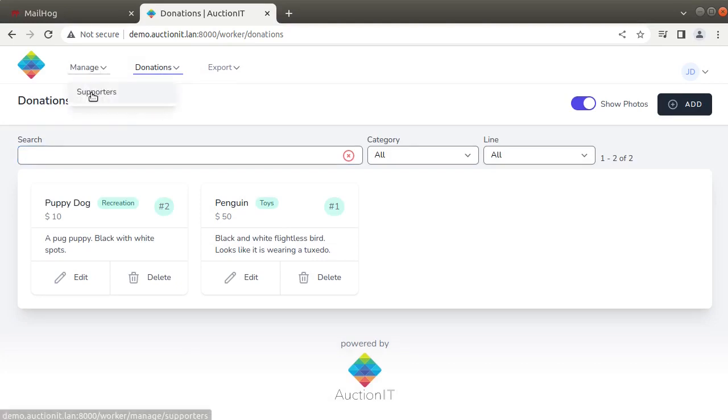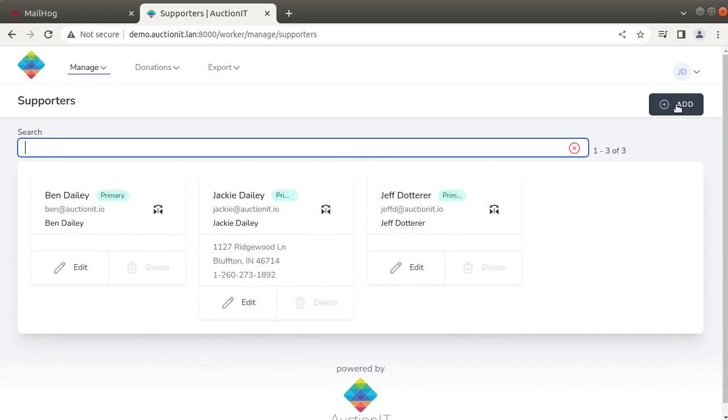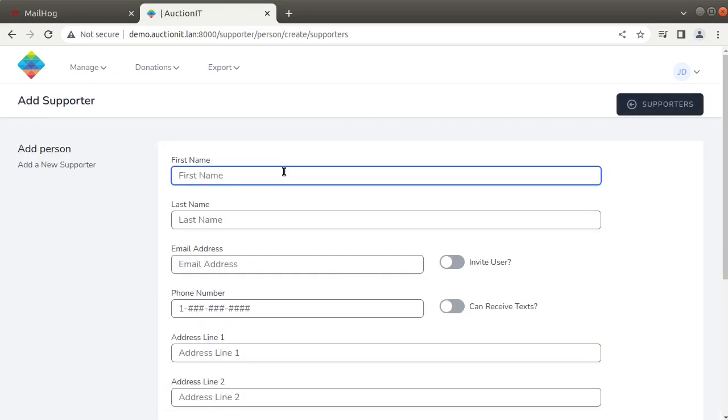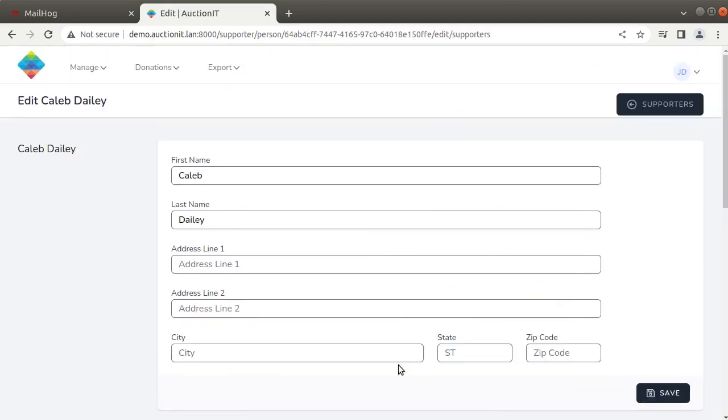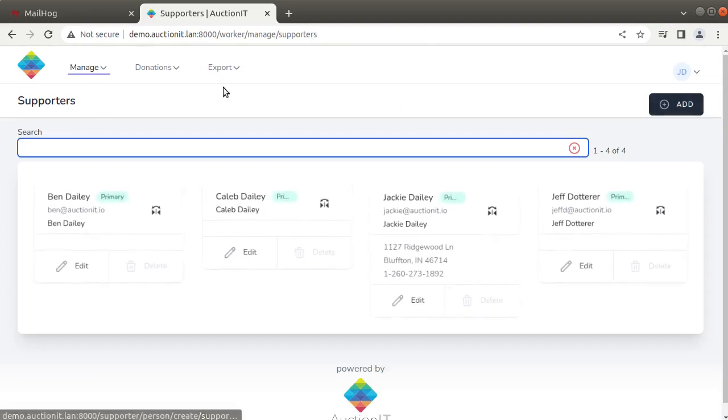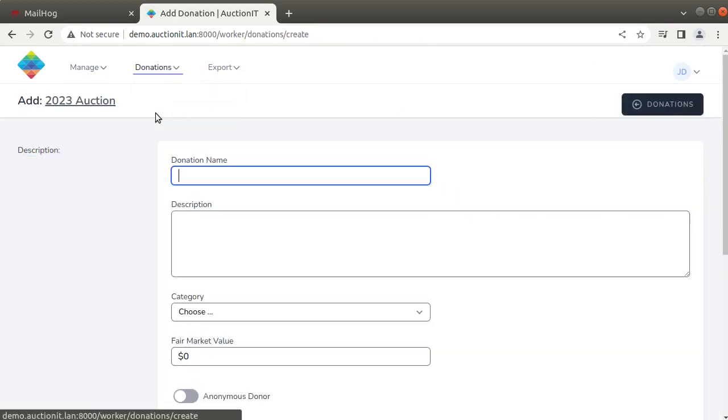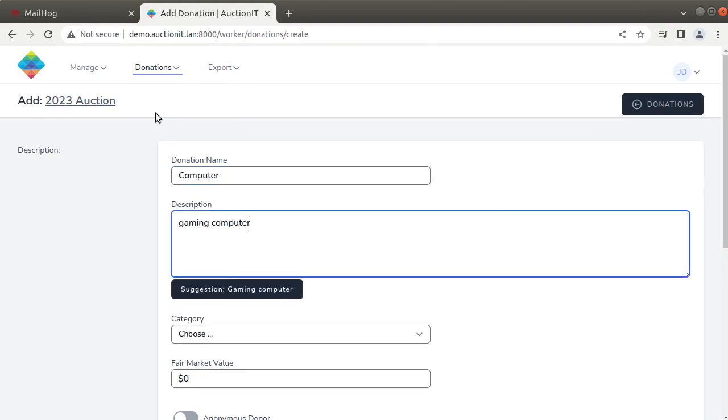So if you have an item that you need to add for a person that's not yet entered, you need to create a supporter, and at minimum you need a first and last name for that supporter. Supporter's been created and it's available to us now. So we can go to donation, we can go to add, we can create our donation name, again a description.